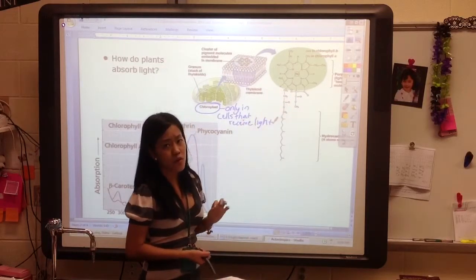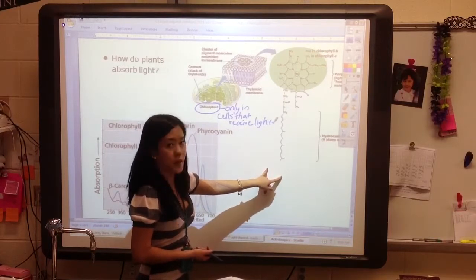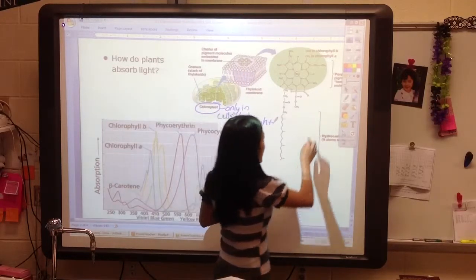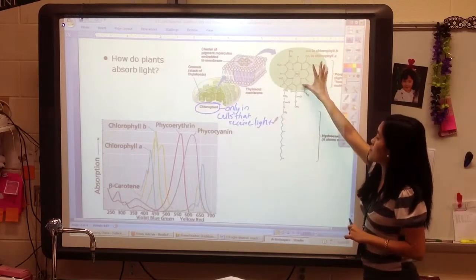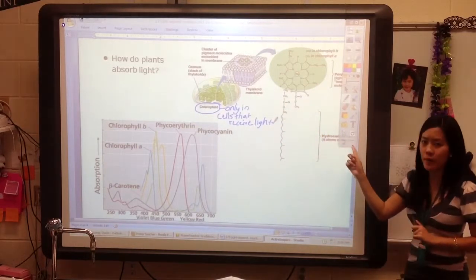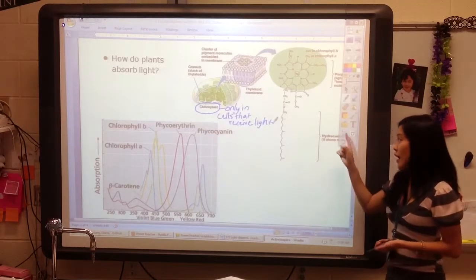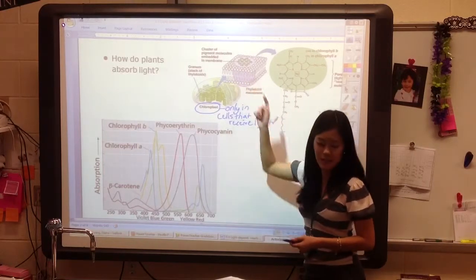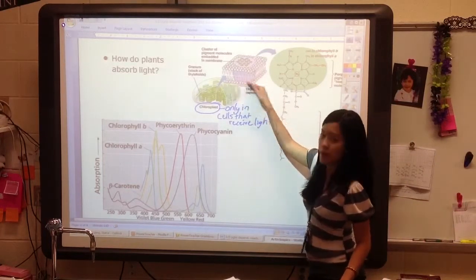When we're actually looking at the chlorophyll molecule, this should look very familiar to you. It's very, very similar to a lipid, a phospholipid, part of the phospholipid bilayer. Here at top, you have the head of the molecule, and in the head of the molecule, this is actually where you absorb the light. And the tail of the molecule, it's made of hydrocarbons. Well, are hydrocarbons polar or nonpolar? Let's remember that they are actually nonpolar, and that's actually what's going to allow them to stay within the membrane of this thylakoid membrane.